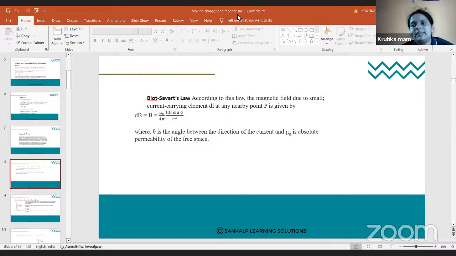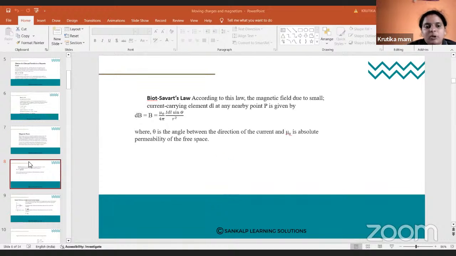The current element is nothing but a small portion, an infinitely small portion of the conducting wire. Suppose you consider this as the conducting wire. Okay. So we consider a small portion here to describe the Biot-Savart law. This small portion of the wire that you consider is called the current element. So we are describing the Biot-Savart law for the current element, not for the entire wire, just one small portion we define here. Then we integrate the equation to get the complete Biot-Savart law for the complete wire.